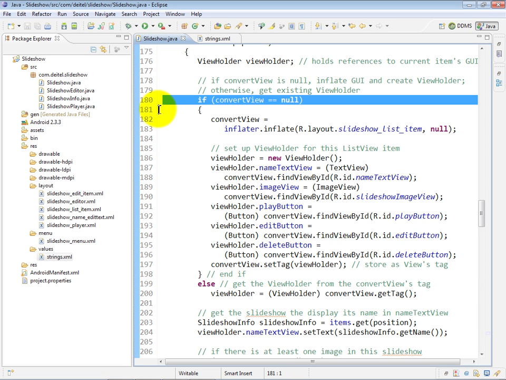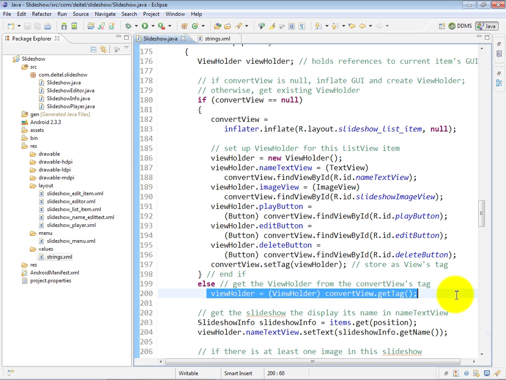In that case, we know we can reuse an existing list view item, and to do that, we assign to viewHolder the result of calling convertView.getTag, which gets the corresponding ViewHolder object for the reusable list view item, and we have to cast that to type ViewHolder here because getTag returns an Object, but we know that we stored as the tag a ViewHolder.